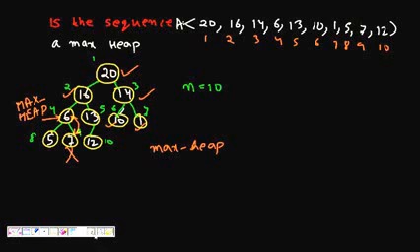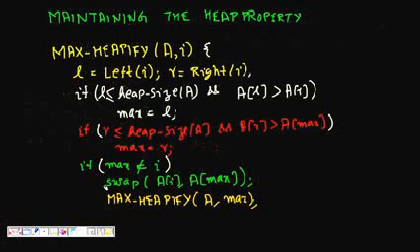Okay, so if this is the case, can we correct it? One thing we can do is put 7 here and 6 here, so now it becomes a max heap, because now the parent has a higher value than both its left and right child.